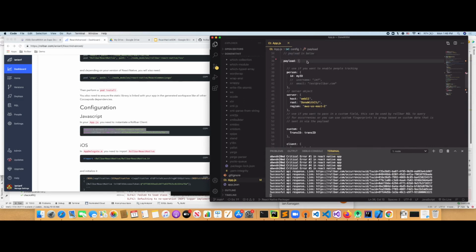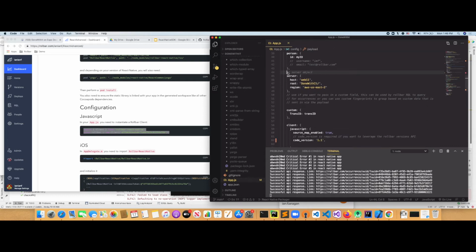The other critical thing in here is the payload. You see here that I'm adding a person object because I'm enabling people tracking. All of what I'm showing you here, we're going to show you in the tool, along with the benefits of doing this. If you enable people tracking, you can correlate users of your applications to actual errors. Another thing we've added is a server object. We can see the host, which is where the application is actually hosted, and the AWS region. So if there is an error and I need to get the DevOps team involved, I can tell them the exact host they need to go investigate if there was a legitimate infrastructure type of problem.